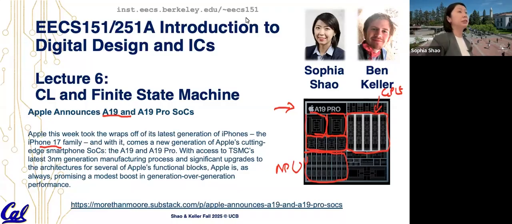In particular, in this generation's GPU, they added more ML functionality. Anyone have a guess? Tenzi? No? Oh, I thought you were an Apple fan. They labeled it, there are big squares over there. They say the 5-core GPU, and there are big squares over there. It's for ML. Does anyone have a guess what they are?